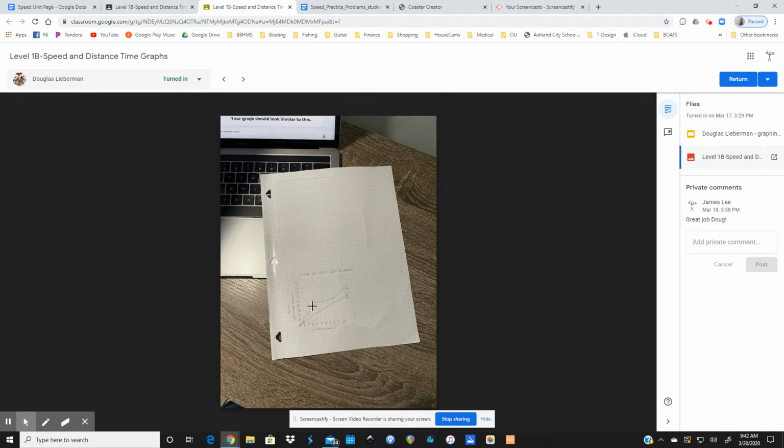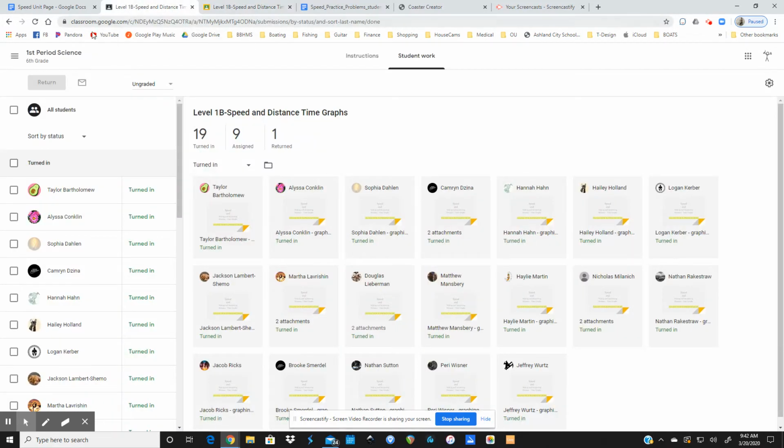So here we can see that this line is steep. So that means whatever this object is going very fast. Here it's horizontal, so we have no motion and it's at rest. So do your best to really try and make that graph on your own. If you're having extreme troubles, don't worry about it, but I would like you to try and get that complete. And turn these in when you are finished.